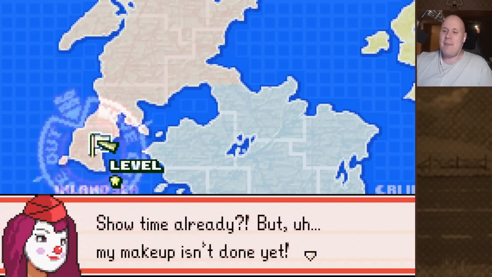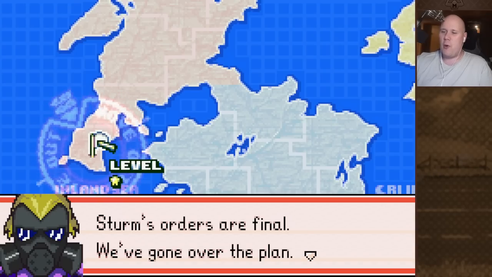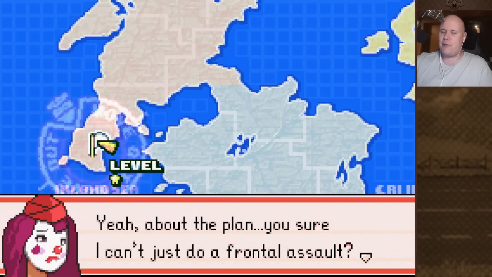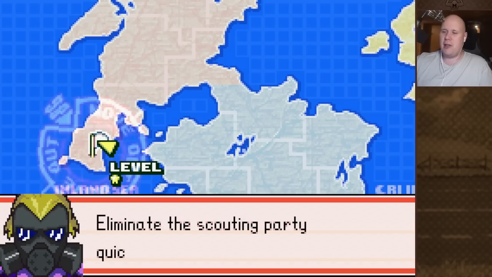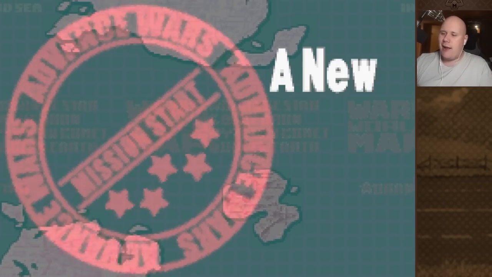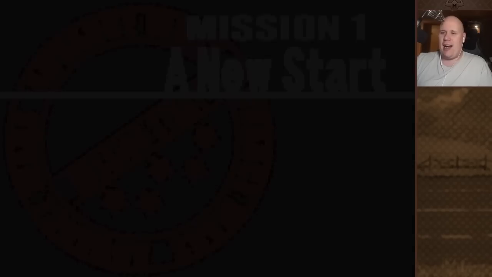Showtime already? But my makeup isn't done yet. Storm Sorcerer is our final. We've gone over the plan. Yeah, about the plan. You sure I can't just do a frontal assault? We cannot allow them to discover us this quickly. Eliminate the scouting party quickly, understand? Yeah, got it. Oh my god, being a CEO is so hard. Mission 1, a new start.